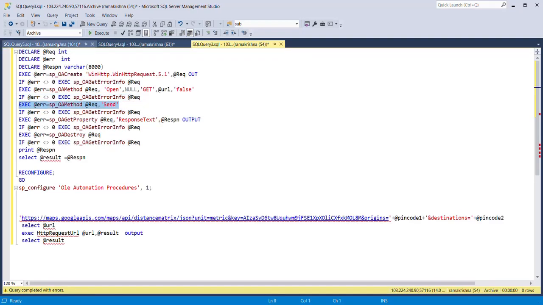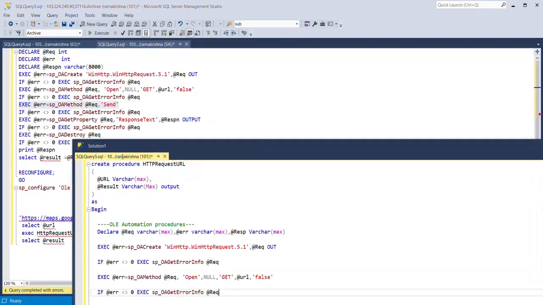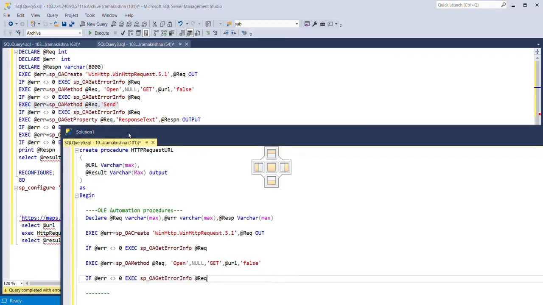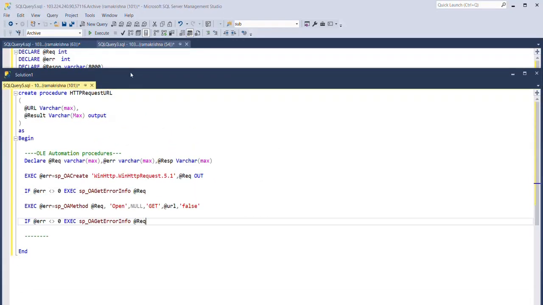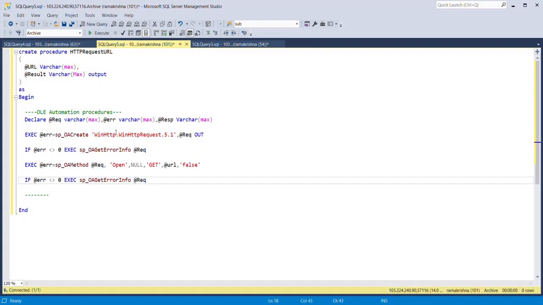So now the next one is we will send the request using this OA method. The request is nothing but this request.